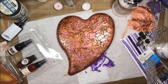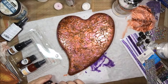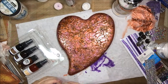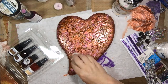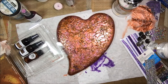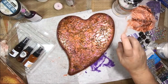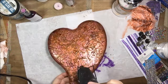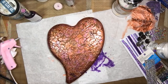Thought, well, I'm going to do some splatters with some of these other ones. There's a dark one and there's a medium one and there's a light one. So I decided to just do splotches and splatters with these. And then I also had pulled out a purple colored glimmer mist from my box. So I splattered some of that on there. And I think I end up spritzing it a little bit more with this light color, which didn't really make that much of a difference, actually. But figured I'd try them all out since I hadn't even opened the box yet. I'll try that out some more on something else that I can really try to make look like aged metal, rusty iron or something. I will do that. That's why I bought it.